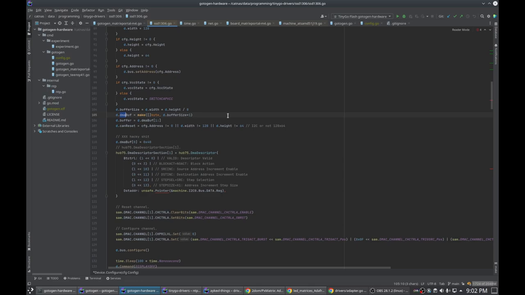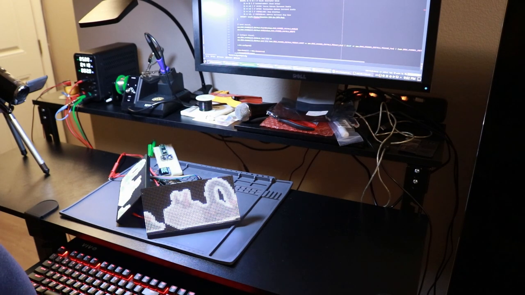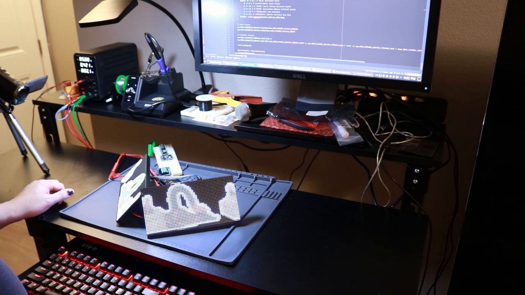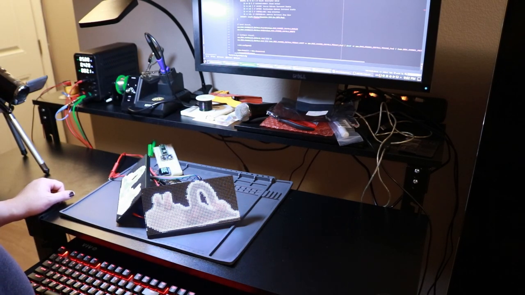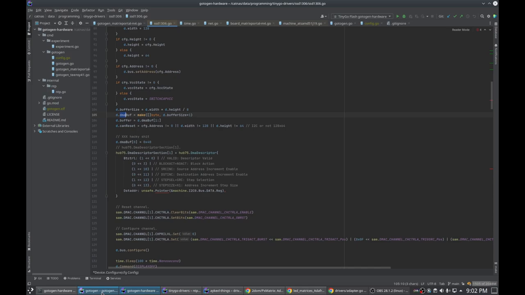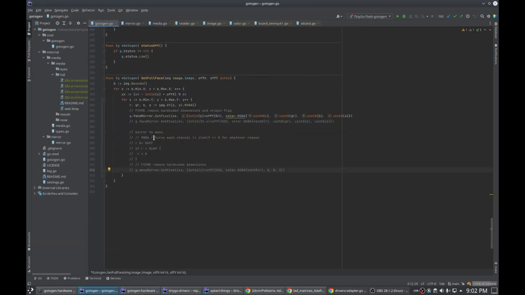Not 100% sure how I'm going to do that in a way that could be... I would like it to be able to be merged into upstream on TinyGo drivers. It's incredibly unlikely, but I just at least need to make this cleaner so it's not terrible. That's the current state.